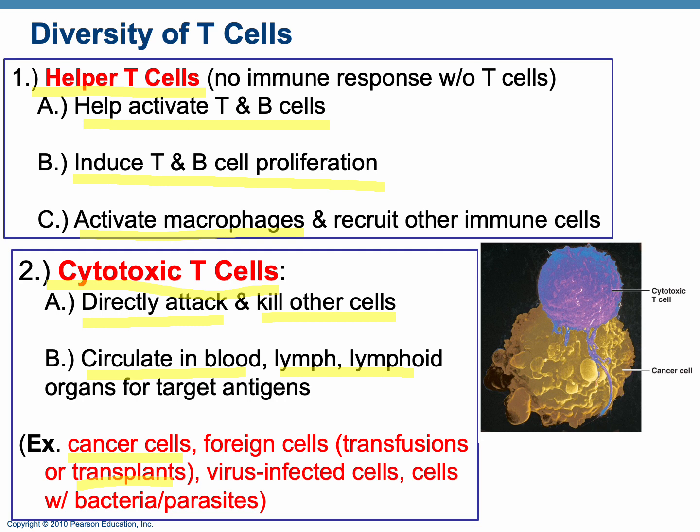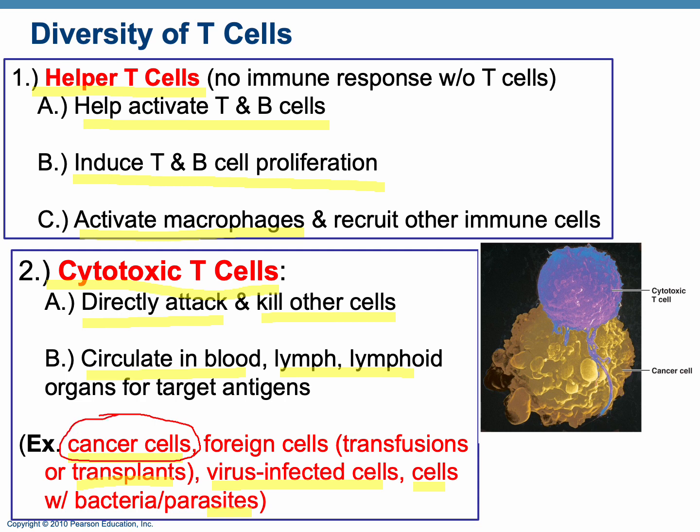Maybe that's considered they identify that as foreign, so some people get transplants, okay, when it comes to the breast. So sometimes that's considered foreign. Could be virus-infected cells, okay? It could be cells within bacteria or even parasites too. But a major target, like I've mentioned, that they can go after ultimately here is cancer cells.